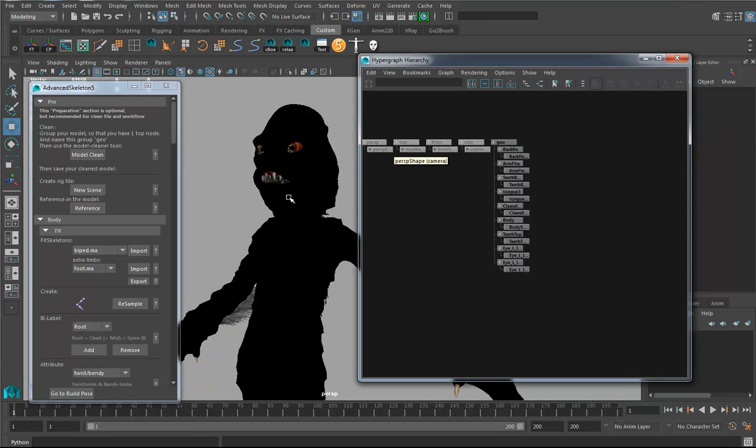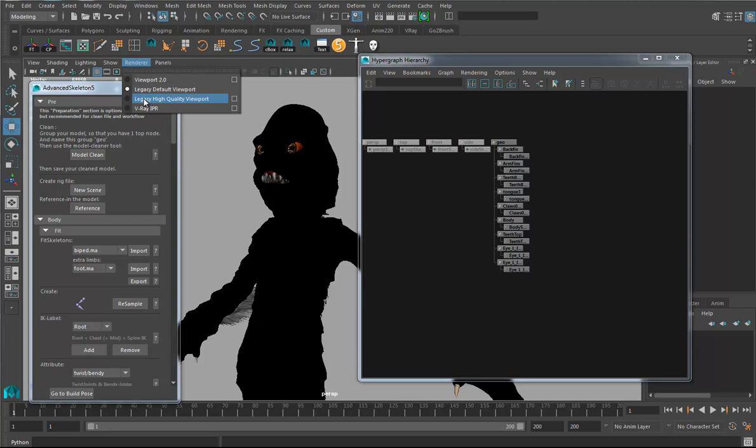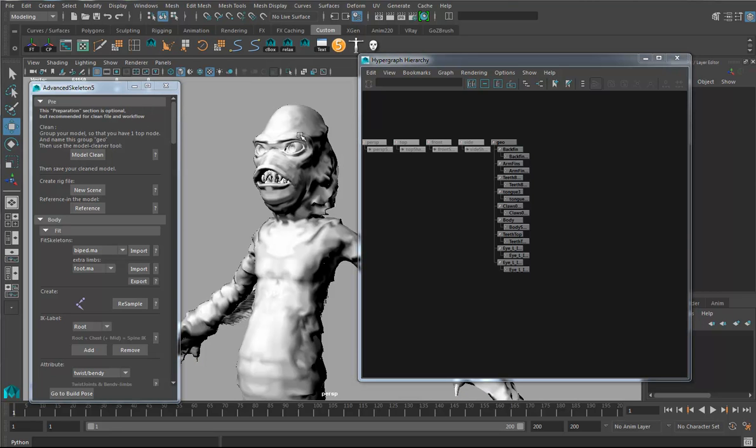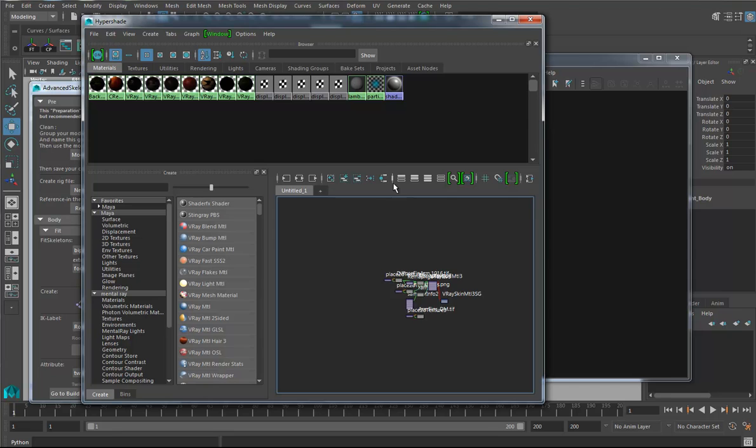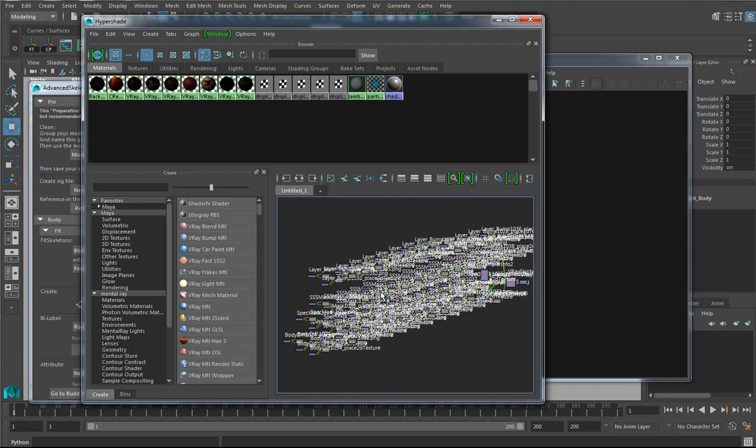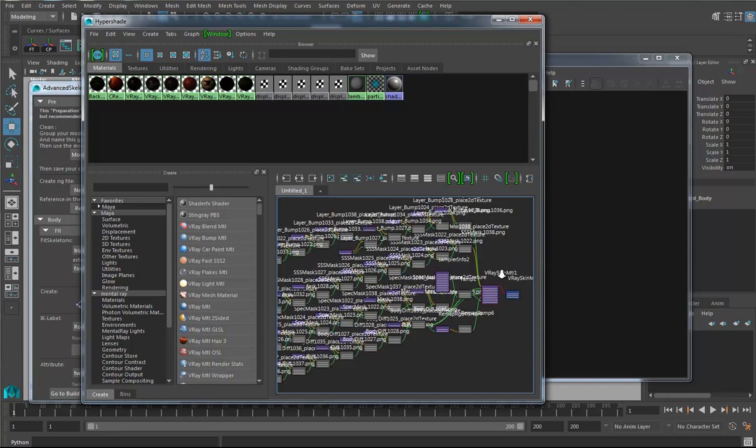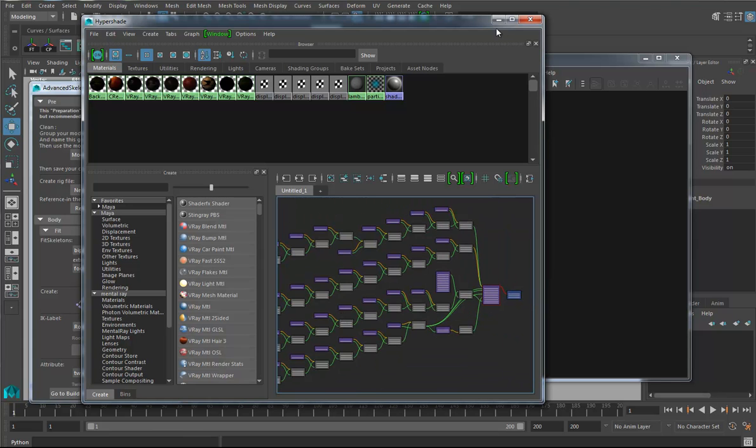Okay, great. I think I put it into this other preview mode so it was easier to look at because of how I have my texture set up. If you were to take a look at my Hypershade for this character, you would see there's a lot of action going on in here that I don't want to talk about.